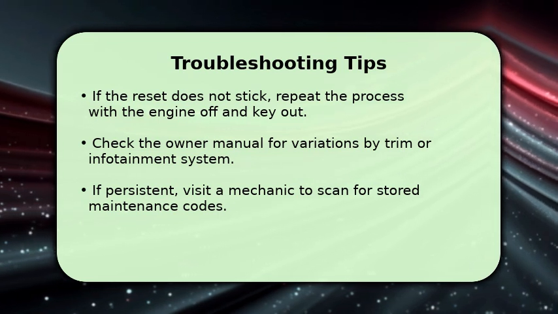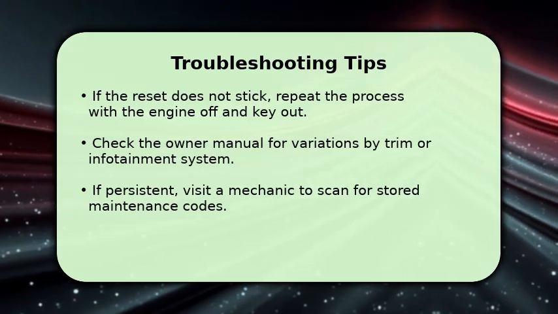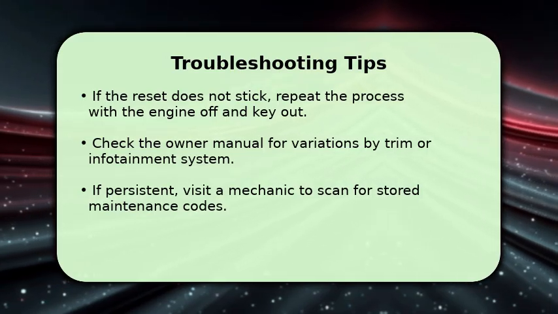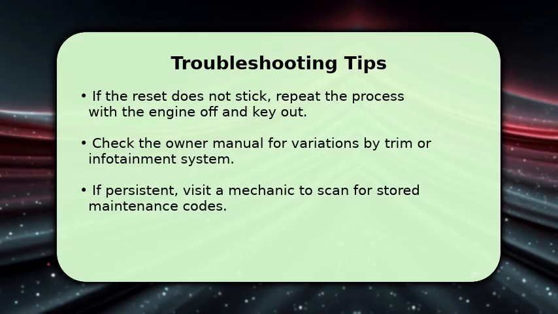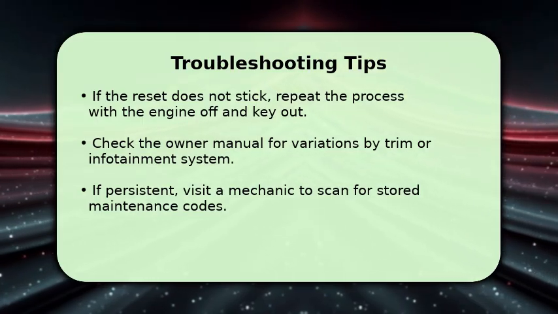Verify you access the correct Oil Life menu, since on some trims it is listed under Maintenance or Vehicle Info. If the light persists or a wrench icon appears, have a mechanic scan for stored codes to ensure no sensor or maintenance interval issue is causing the warning to remain.